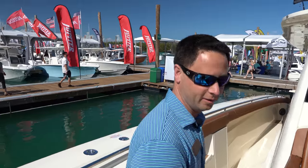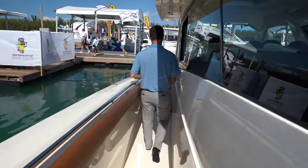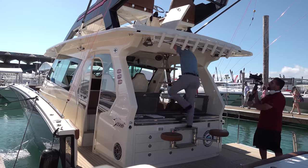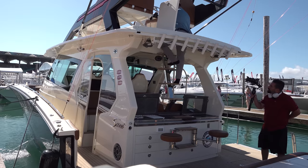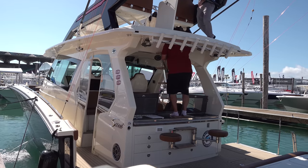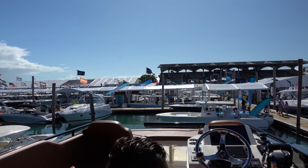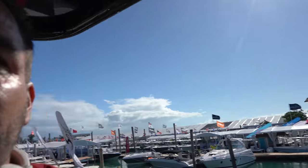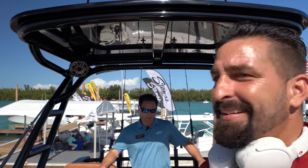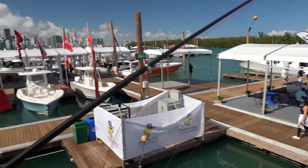Let's head up top. There are nice rails here — great support, especially in rough weather. Up here at the upper station, sometimes people want to be in their own space — and if you want to get away from everybody, this is a good spot. It's a true living room area on the boat, a great open space whether you're entertaining, hanging out anchored at the beach, or trolling offshore with access to your rods and the gallery area right here.